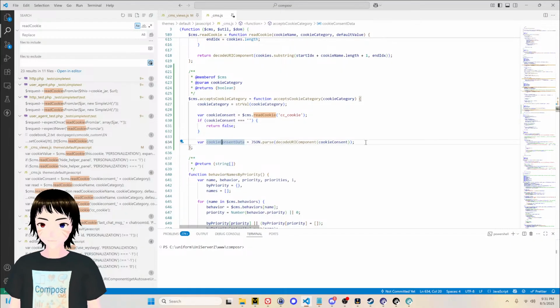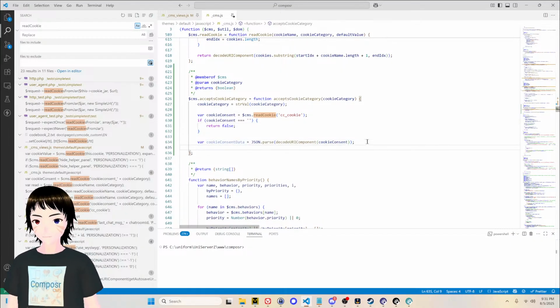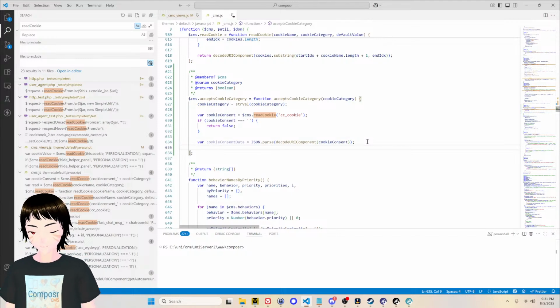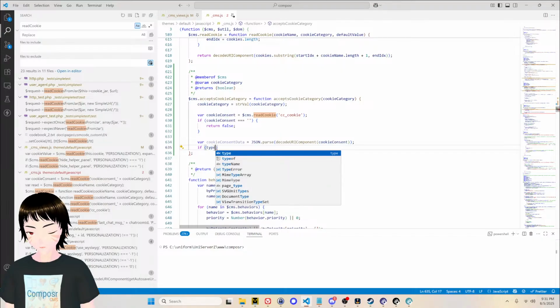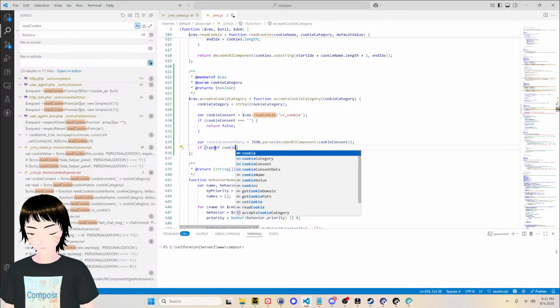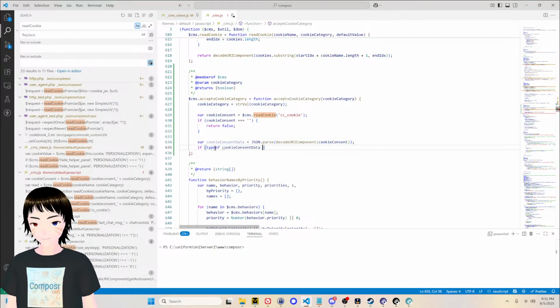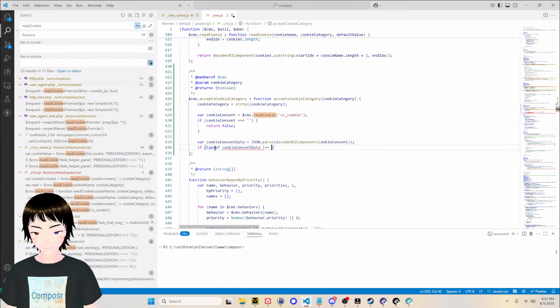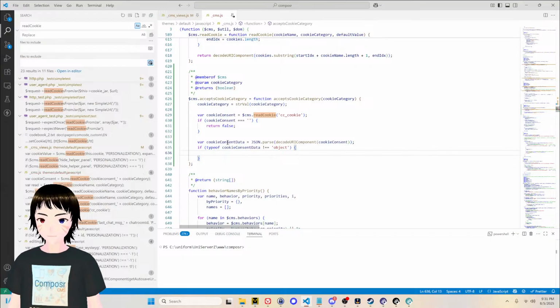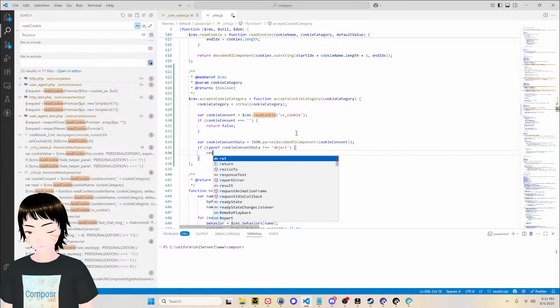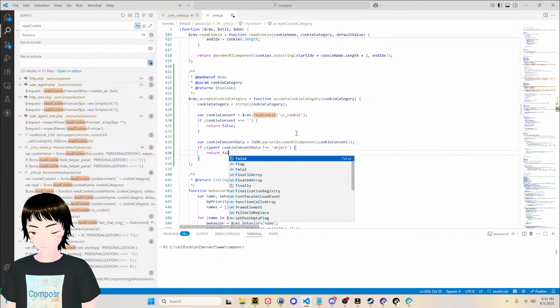Then we parse the cookie consent data, and then we get, hopefully, an object. If we don't get an object, we return false again.